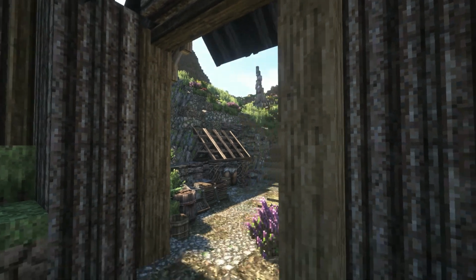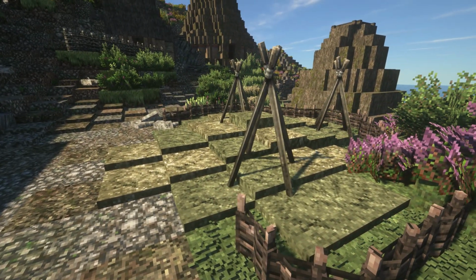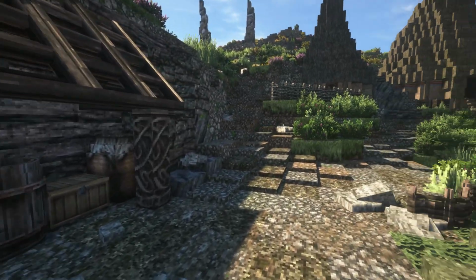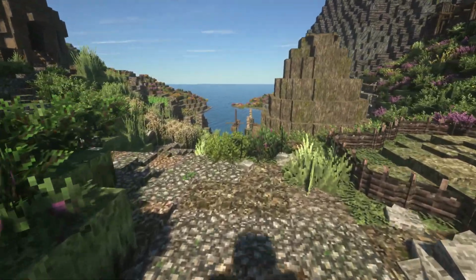So what we're going to do is go through this gate here, and as you can see here, we actually have a lot of the new builds. Right off the bat, we have a small little fodder pile, manure, stuff like that to really get things working. Small little shelter here using some stairs, but I'm really excited to show you the houses right now. So actually, let me start down here.